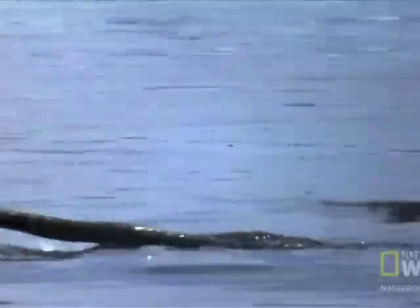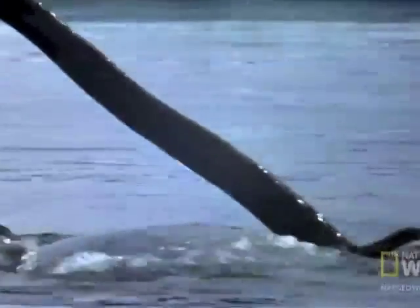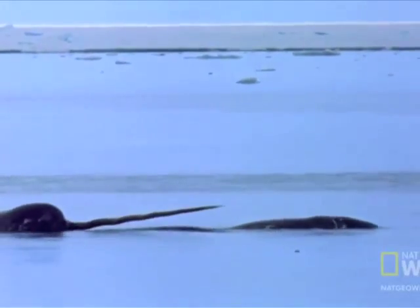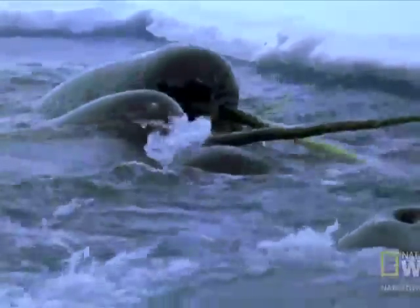The gaping hole in the inside of the tusk is filled with nerve endings. The tubules on the surface of the tusk send stimuli to nerve endings, leading scientists to believe the tusk is a sensory organ. When you have a cavity, the missing tooth enamel exposes your tubules to hot and cold. Since narwhals do not possess tooth enamel, the tooth is sensitive to cold temperatures and salty water.